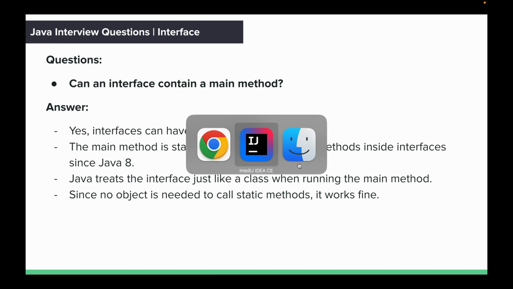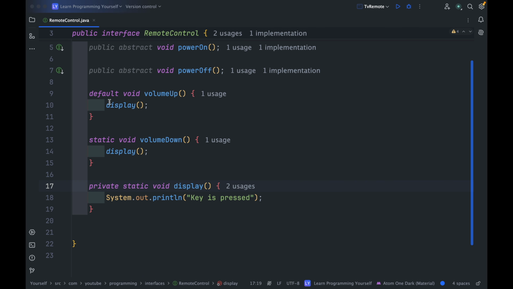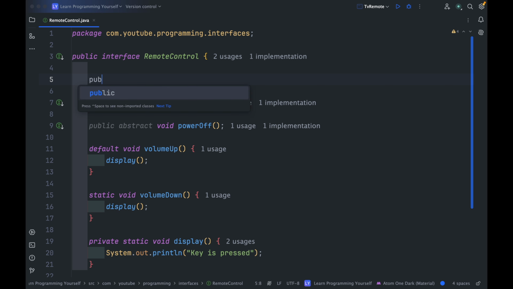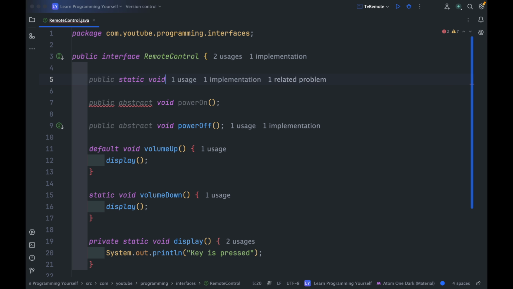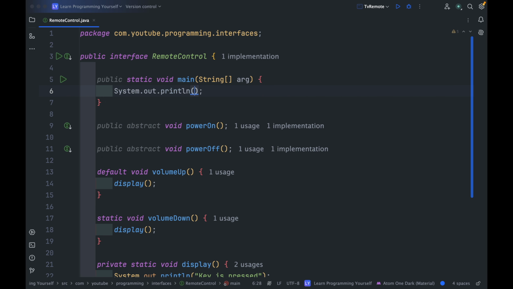So let's try it with an example. If I go back to IntelliJ, in the last video we created an interface called RemoteControl. Inside this interface itself, let me add public static void main, and we can add String args, something like this. Now if I give some message like "this is main method", we are not getting any error over here.